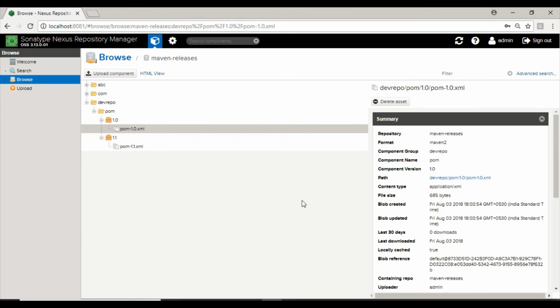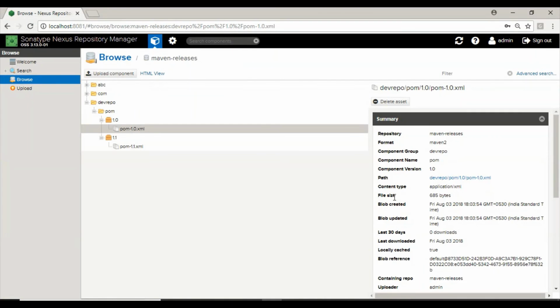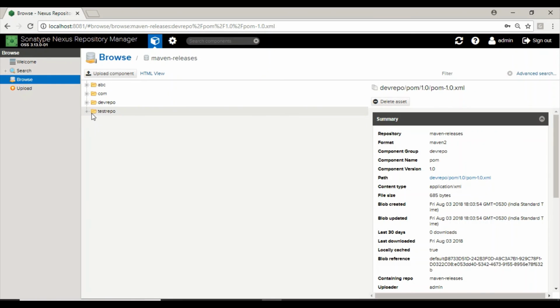Yeah. And similarly we can create that in dev. Now this is done, you can do that in test, and you can do that in versions 1.2, or we can start 1.0 as well. Yeah. So once you get that in dev, sorry, a test repo as well. So now we got that in the dev repo, now we got that in the test repo.